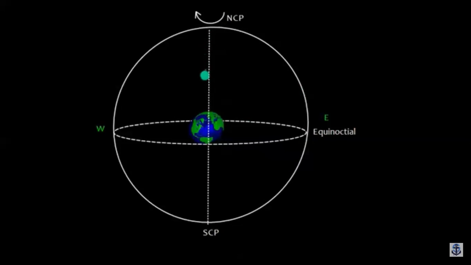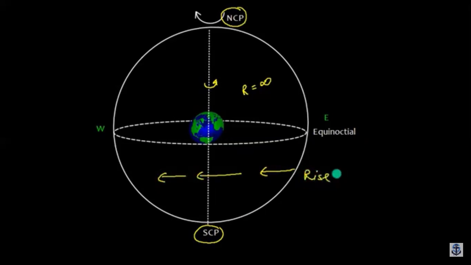So this is the Earth and this is the celestial sphere. Earth is rotating west to east about its axis. This is east and this is west. We can imagine that there is a celestial sphere of radius infinity and it is going to rotate from east to west. Earth rotates west to east, so the apparent motion of the celestial sphere is from east to west, in the opposite direction. And this is the north and south celestial poles, and the celestial sphere is going to rotate from east to west. So all celestial bodies rise in the east and set in the west.